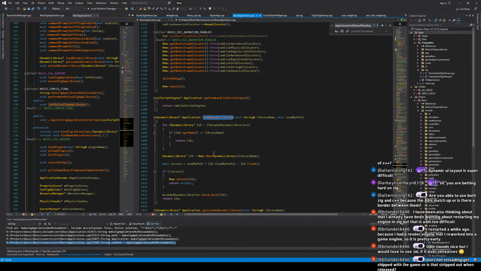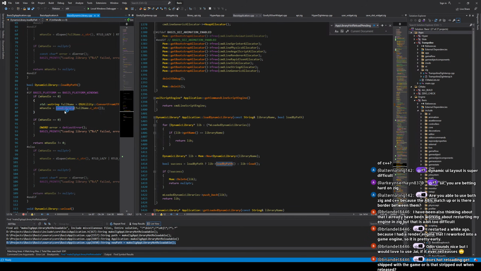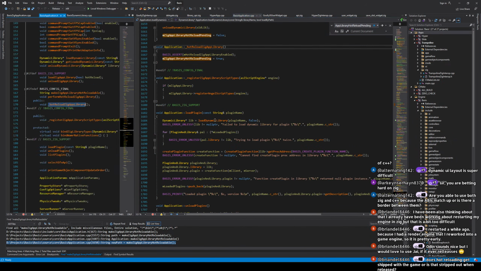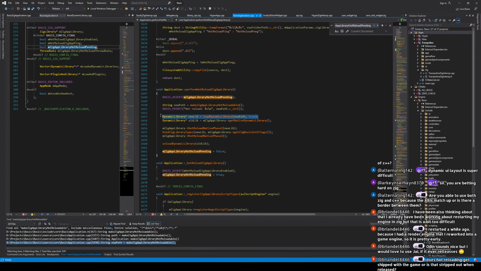This goes through and essentially calls load by path, and then it calls load library. It's right there. That's the OS call to load it, or dlopen if we are on a non-Windows platform. So that's that. We load the new library.